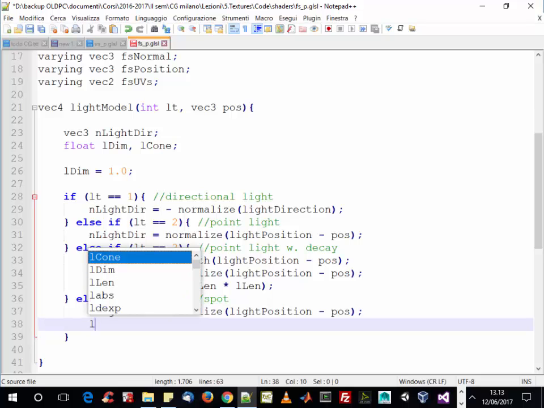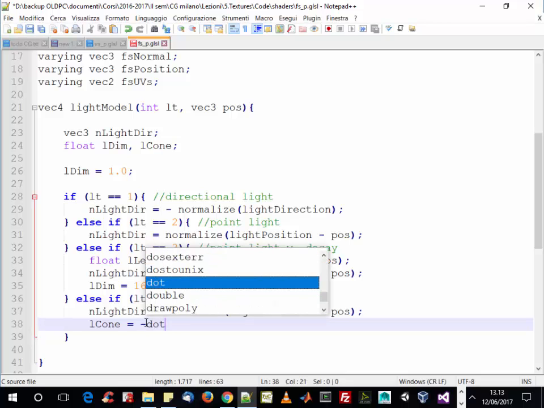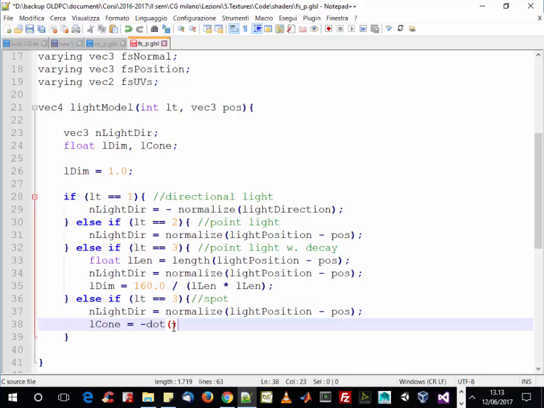Let's create this cone. We have defined it as a vector 3 before, as the dot product. Minus is to correct the direction between the normalized light we just defined and the light direction, which is here, for example, but it's better to normalize it.